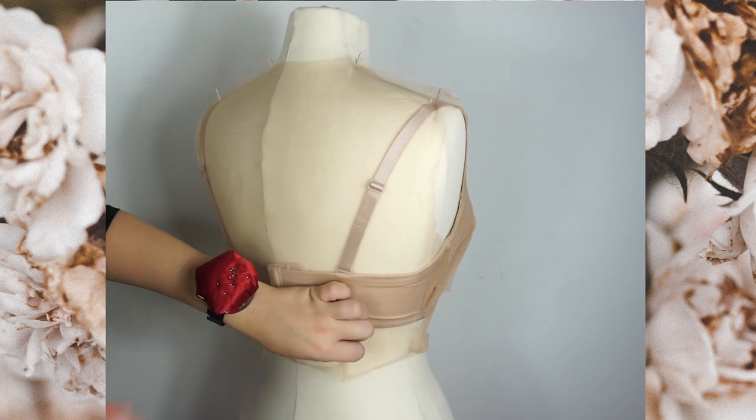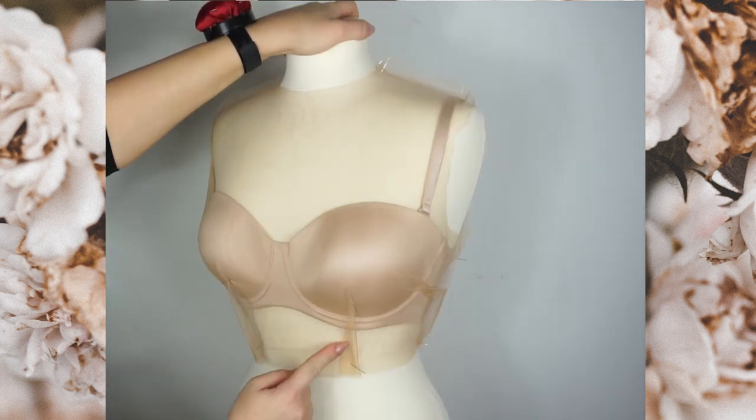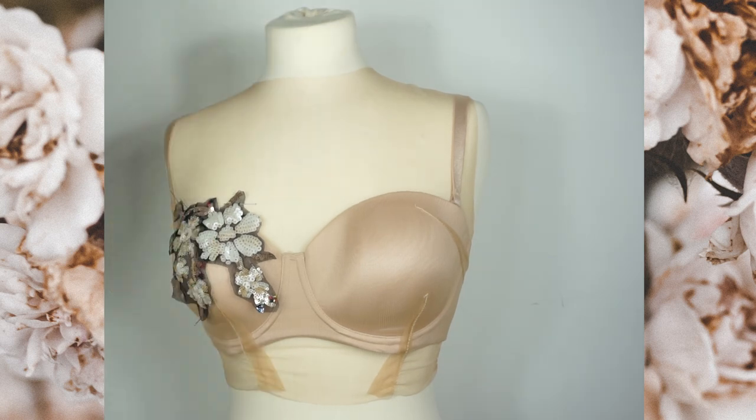Then you're going to sew the sides, the shoulders, and the incisions. The last step is to place the flowers on the top wherever you want them to be.